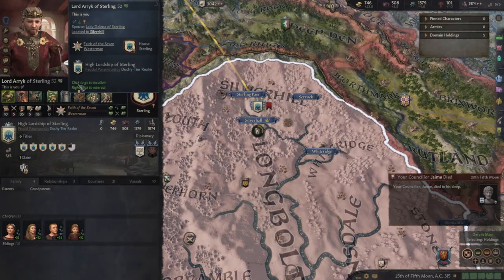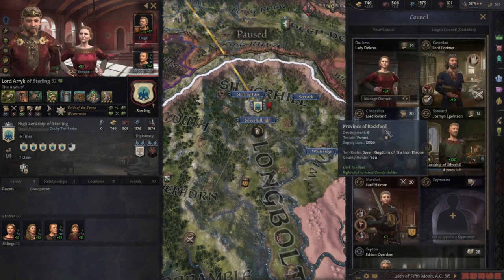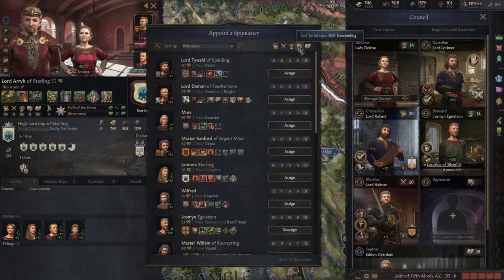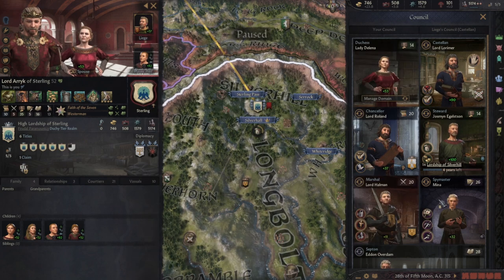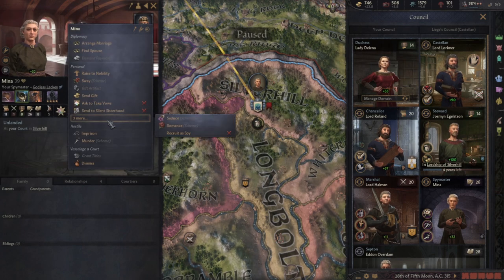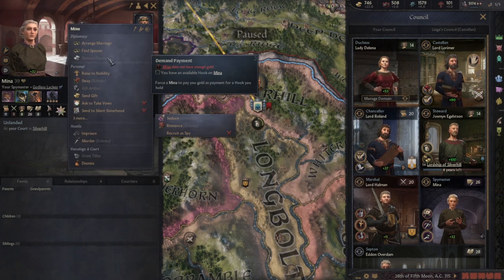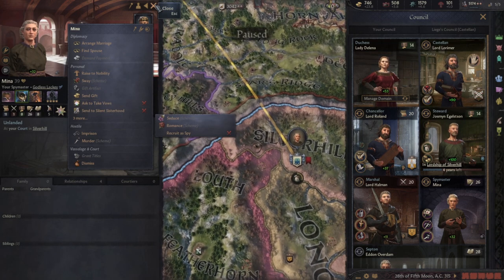Oh my. Oh no, my counselor died. Again. Oh, this time it was my spy master. He served me so loyally for years. Literally decades. Hey, Mina. Who the fuck is Mina? I remember your name. What did I do? We had like a disagreement or something. I feel like I did something, but anyway.